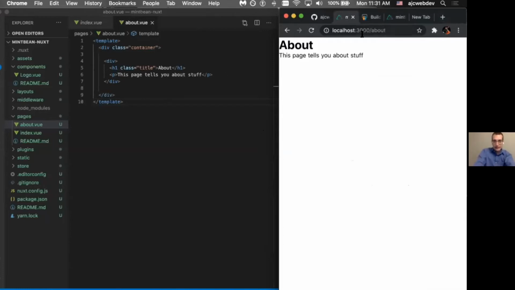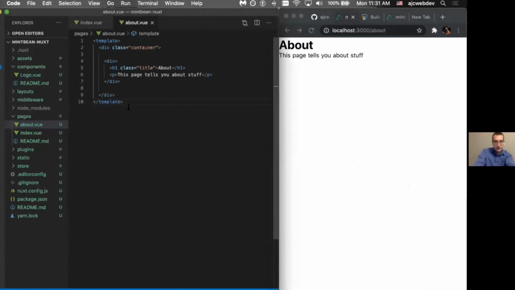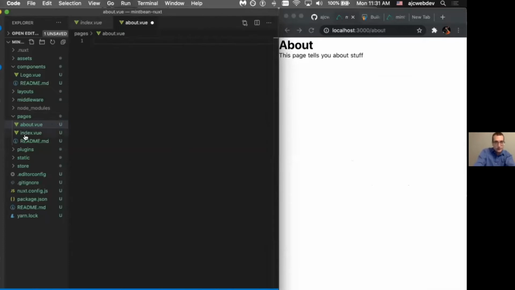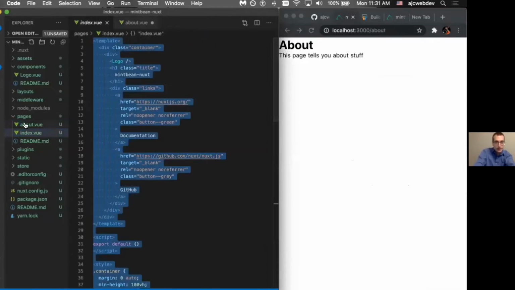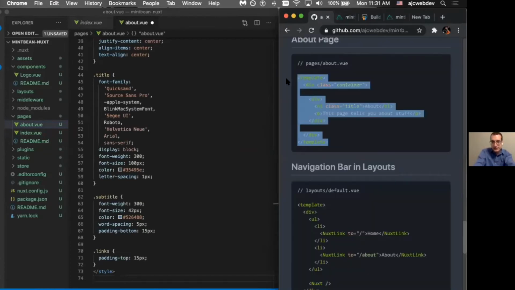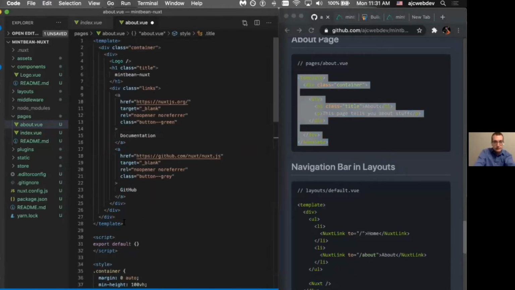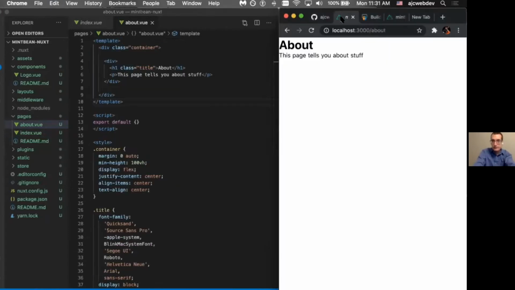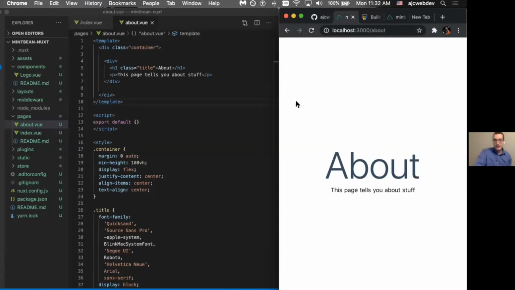So that is that. But actually, what I wanted to do was take all of this, because I want the styling as well. There we go. So as I was saying, we have three pieces here.